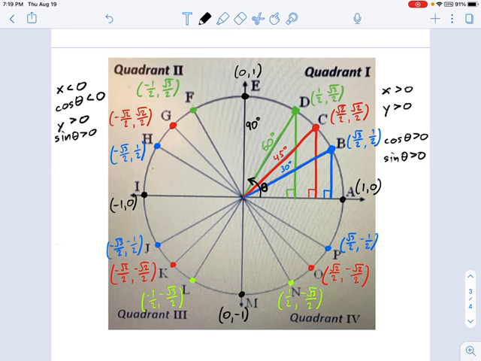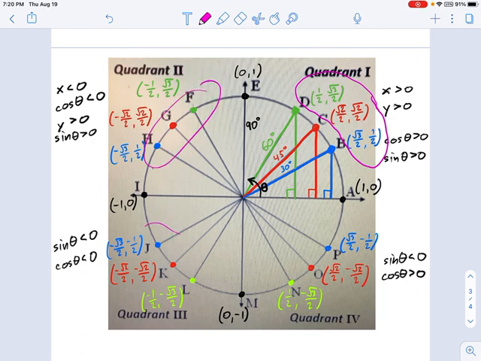And same argument, down here, you see the sine of theta is less than 0, and the cosine of theta is also less than 0. And way over here on the right in quadrant 4, sine of theta is less than 0 because we are below the x-axis, and the cosine of theta is greater than 0. So the value of the unit circle is recognizing that the pattern we noticed in this first quadrant, when we were playing around with these numbers, is going to be repeated over and over and over again in each one of these new quadrants. It's just you have to manage the plus and minus signs. That's the only thing that's changing there.